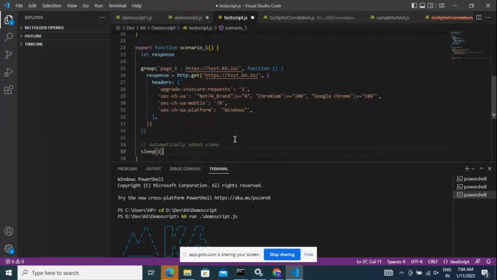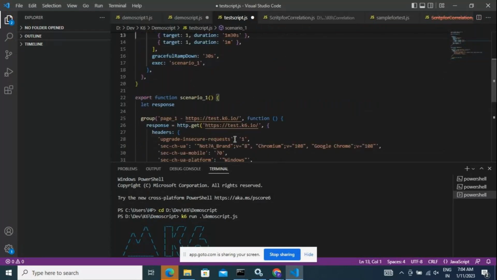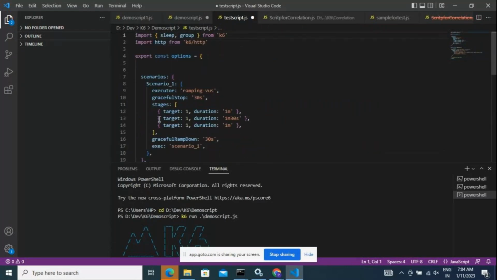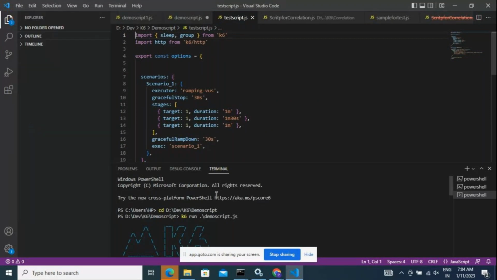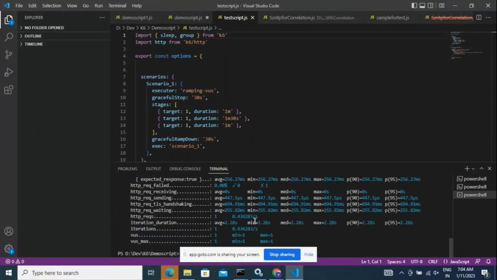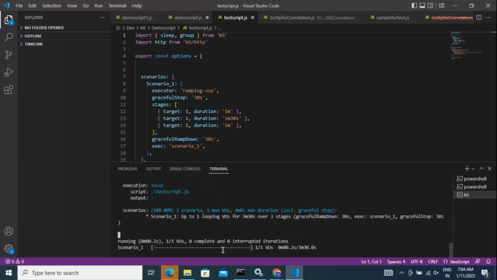I am not going to change anything at all. Save it. Now k6 run. So it is running.